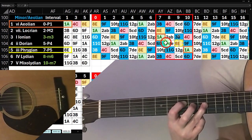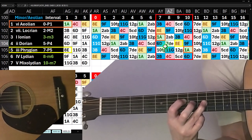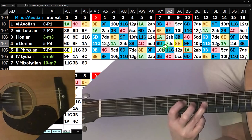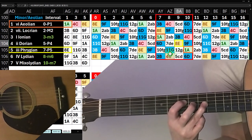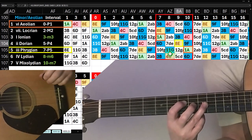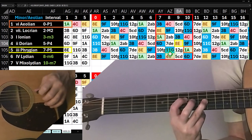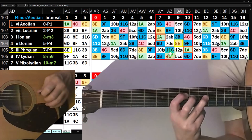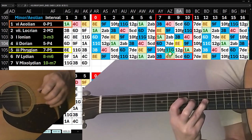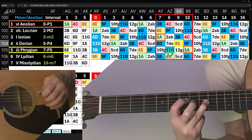So the fifth of the minor mode, the Aeolian, absolute mode number six, is a seven notes away perfect fifth. How do I know that? Because I can say this is going 5, 6, 7, and 12 minus seven is five. That would be a five notes away perfect fourth the other way, the inverse. So if I see that shape, that's a power chord, which is a seven notes away perfect fifth. It's got the one, the five, it's missing the third. So it's kind of ambiguous. You don't know if it's going to be major or minor.